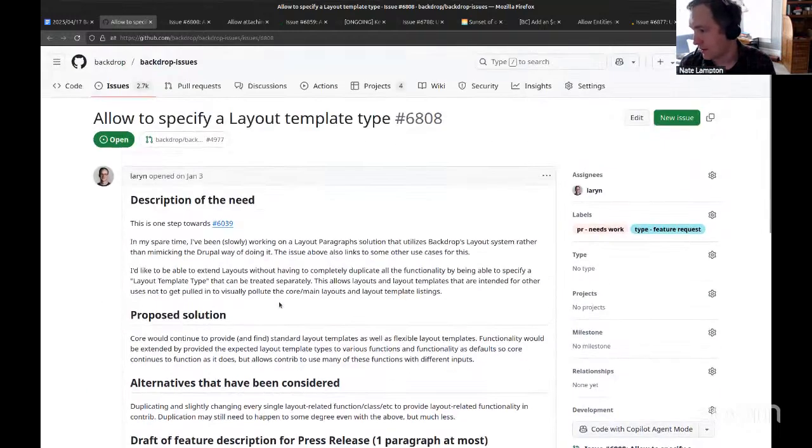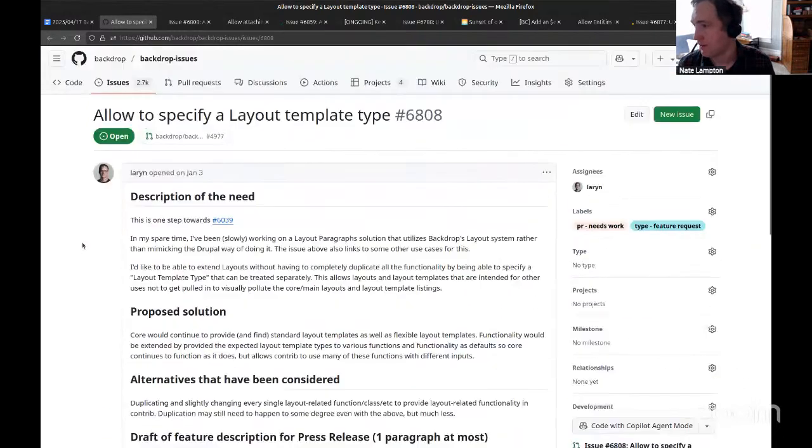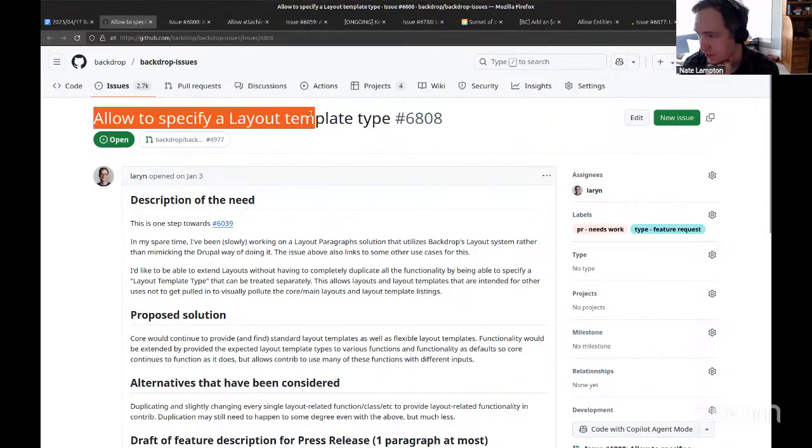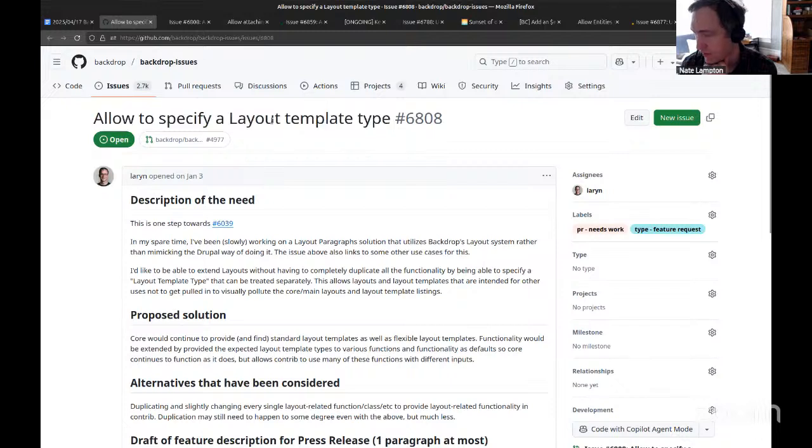Yeah, that sounds really cool. I'm definitely in support of doing this. We've had this desire to make it so that layouts can be used in other scenarios since the beginning of layouts. And there have been some contrib solutions like mini layouts that would also probably benefit from this. Yes, I think so, yeah. Great. That'll be really cool.